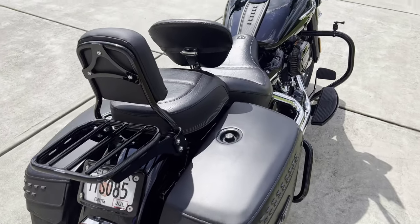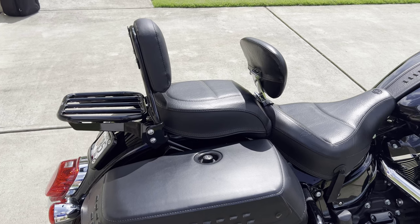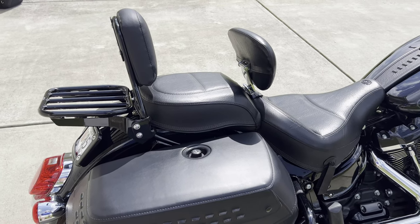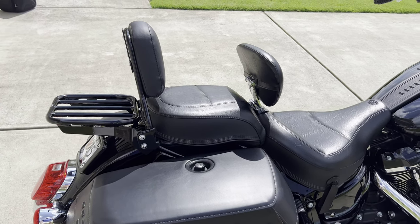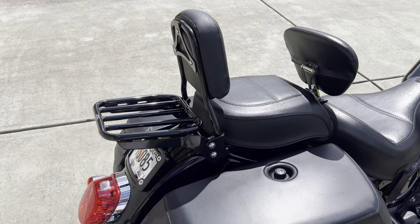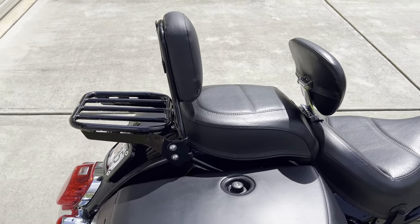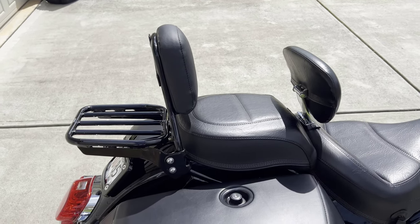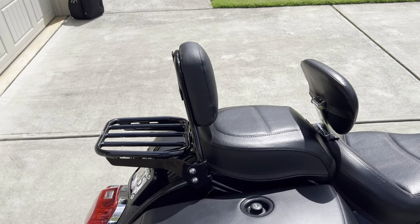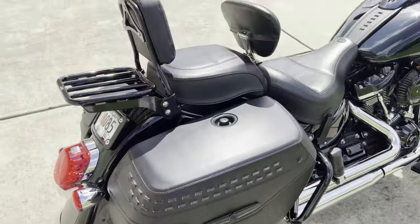Next — and this is almost a necessity especially if you're going to use the bike for touring — the saddlebags are okay but they look bigger than they are. If you're going more than a couple of days you'll probably need additional storage. I first had a tail bag but it didn't work out well, so I put in a sissy bar and a luggage rack on the back. The luggage rack is about $192 and the sissy bar about $222 — both Harley-Davidson parts — plus another $80 for the pad. I also have this Saddleman bag that fits over the backrest for $135.